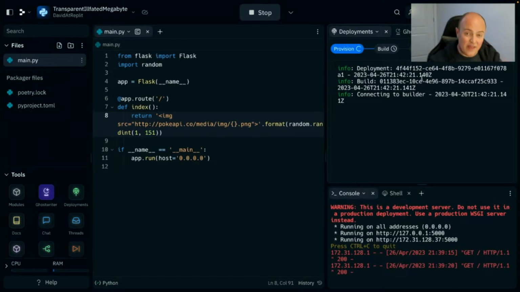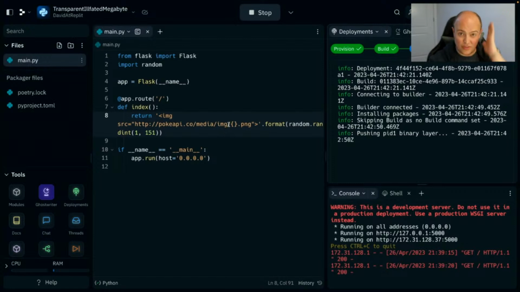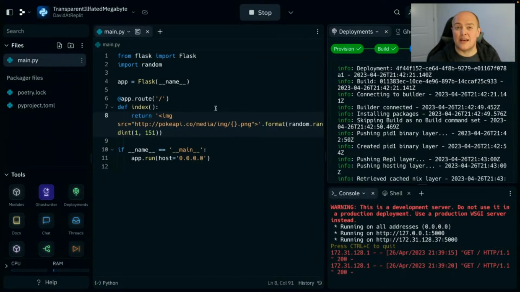But when this is finished deploying, and it takes about 3 minutes for a deployment, what you'll find is you've got a replit.app address, which is your deployment. And you can start editing this code all you want. That replit.app deployment is not going to change from what you pushed out. And that's the big important thing. Whatever you push out is what's always going to be there for your users. And you can work on this and edit it and improve it to your heart's content without damaging that experience for your users.